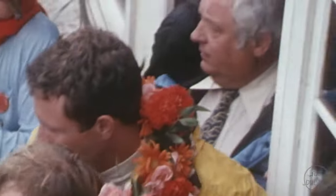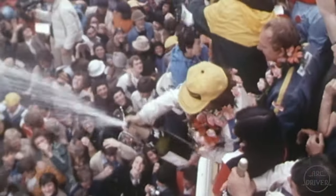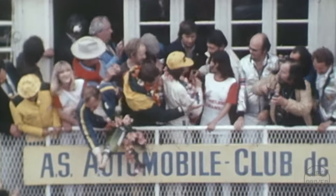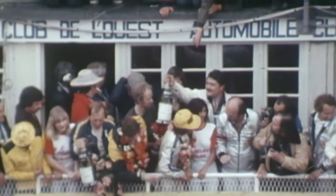The Whittington brothers, along with Claus Ludwig, won Le Mans outright, and they became a worldwide sensation as they were the least experienced drivers to ever win Le Mans and the first drivers to ever win Le Mans in a production-based race car. But what the world didn't know is that the Whittington brothers were funding their entire operation by smuggling cocaine and marijuana and providing airplanes to drug lords, the cartel, and weapons traffickers. They also attempted to defraud the US government out of $20 million. And this was just the beginning of their never-ending crime spree.